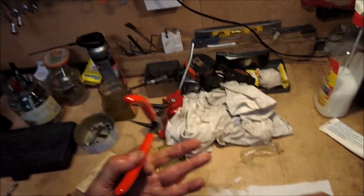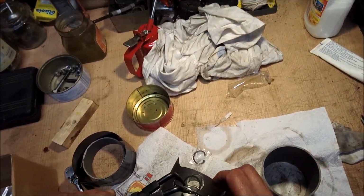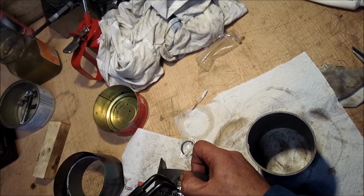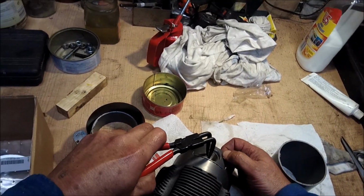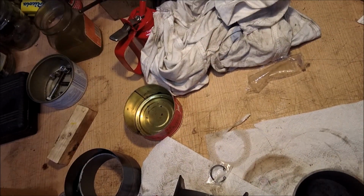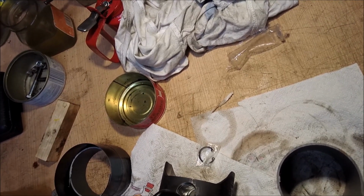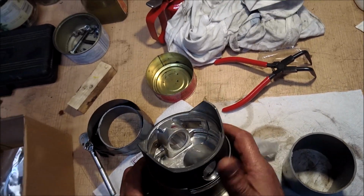Now get yourself a decent pair of circlip pliers. It makes life so much easier. Live demonstration. Not quite in yet. There we go. So it moves like that. You see, you can just put the clips in, slightest squeeze, and it moves. Okay. So that's that.